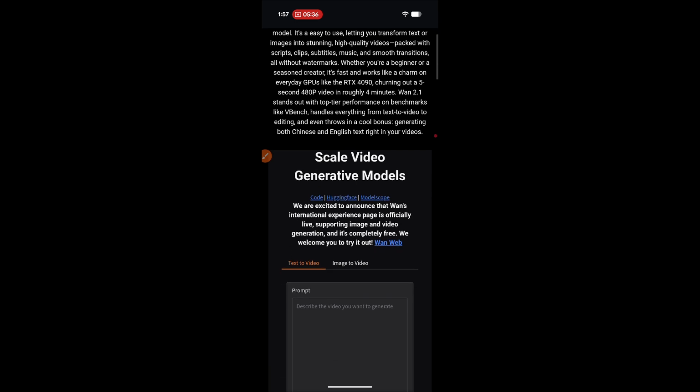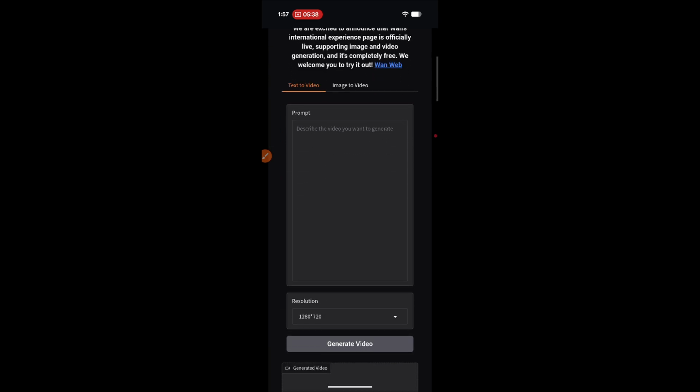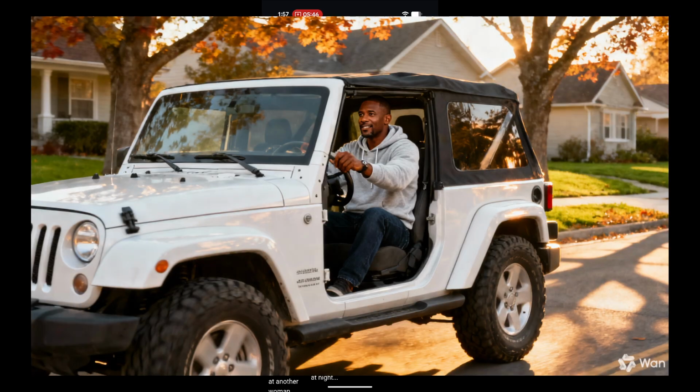So all you have to do is go there and register. As soon as you register with them, they will credit you with 10 credits. With that 10 credits you can generate images for free.